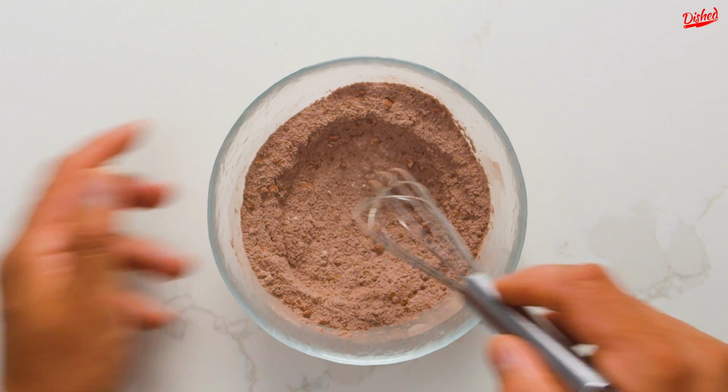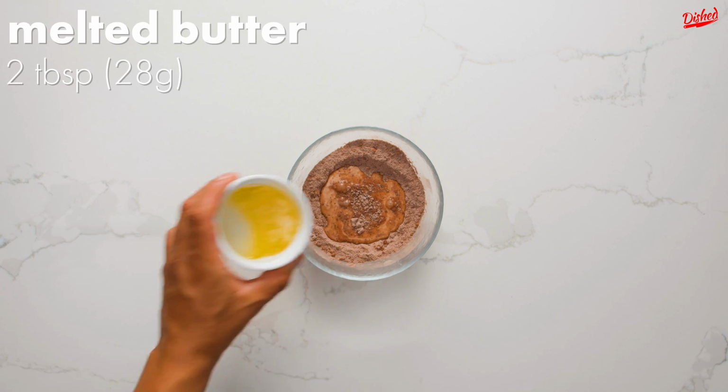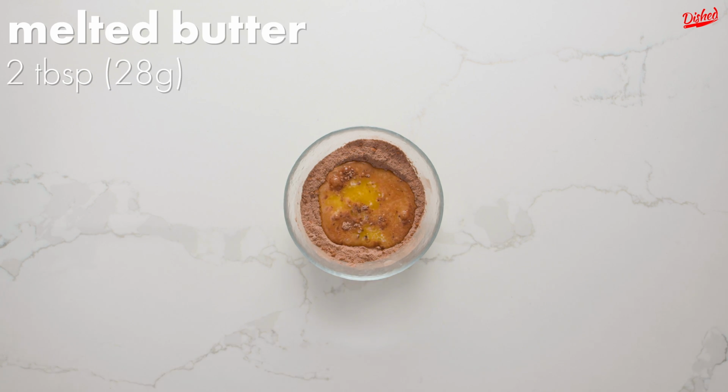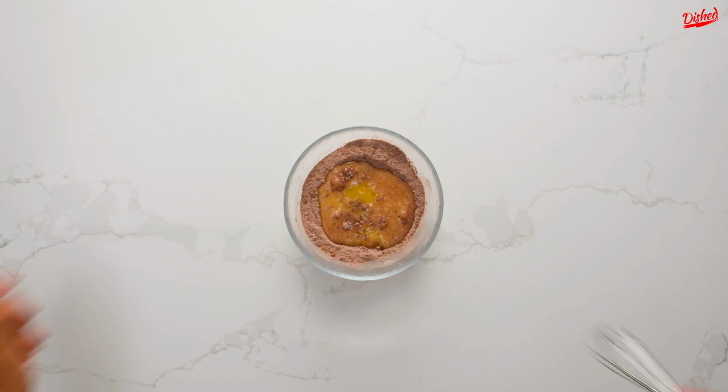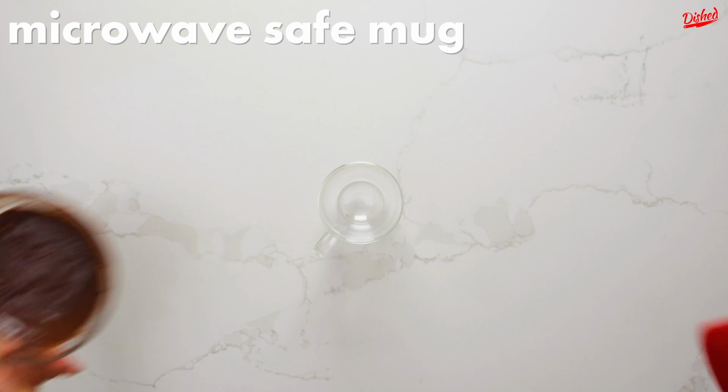Once that's whisked together and there are no streaks of flour remaining, pour in a quarter cup of milk, 2 tablespoons of melted butter, and a quarter teaspoon of vanilla extract. After mixing, you should have a smooth, chocolatey concoction that you can then pour into a microwave-safe mug.